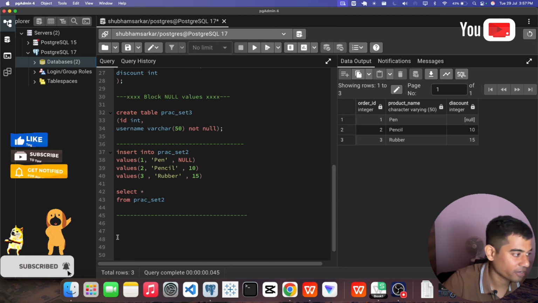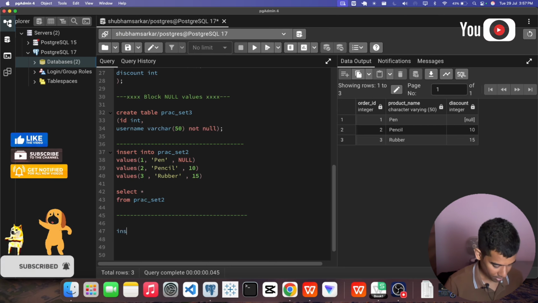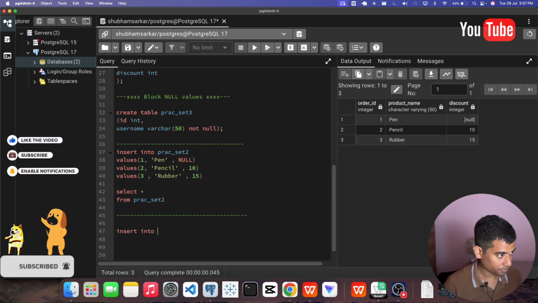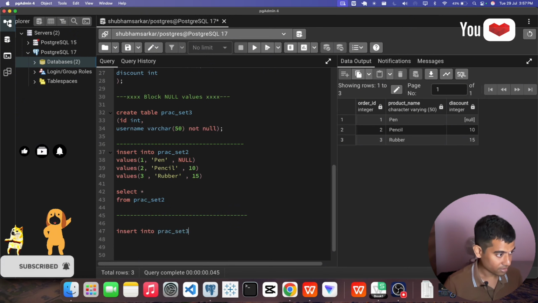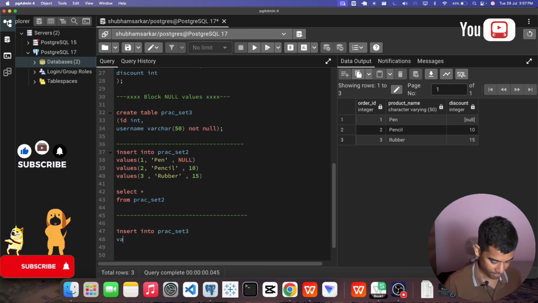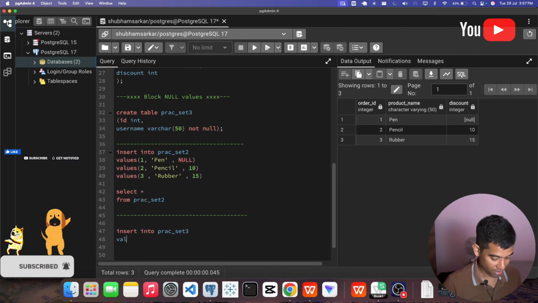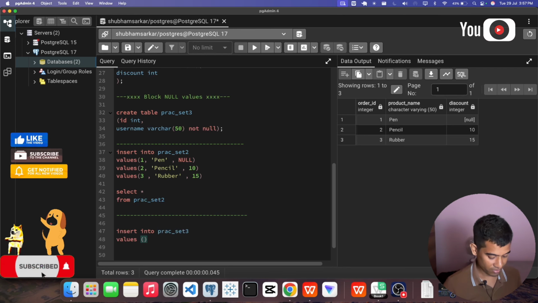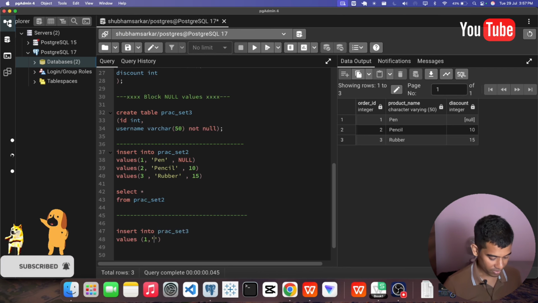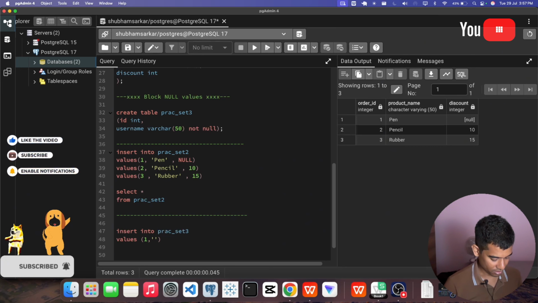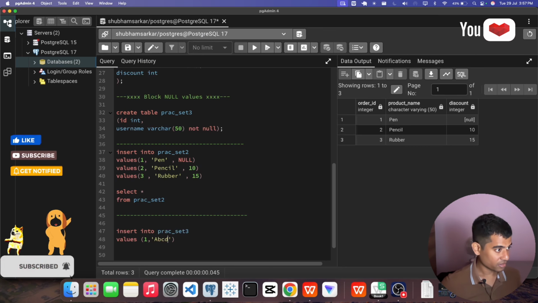How? Let's check it. Insert into practice set 3 values, right? And what values will we give? ID and username. Let's give a username as ABCD, right?